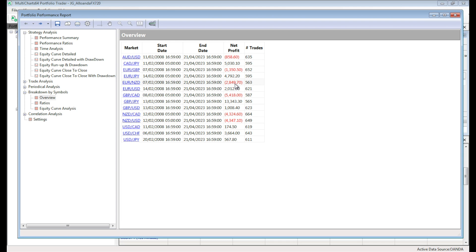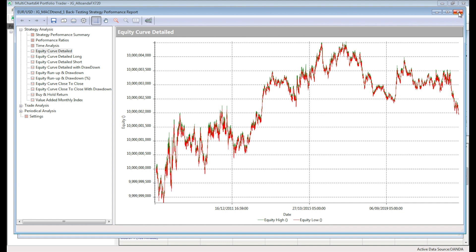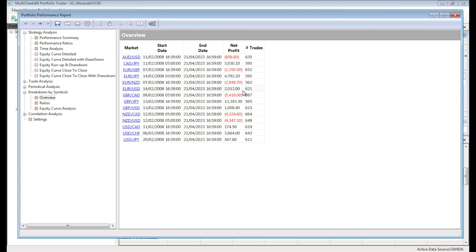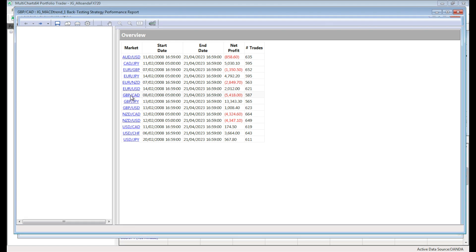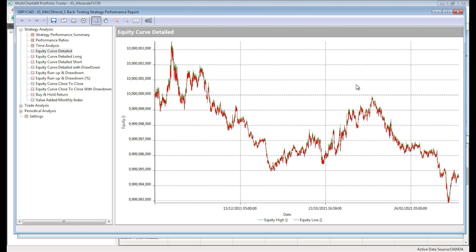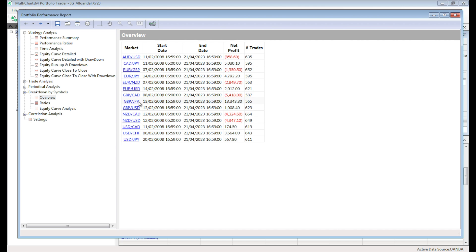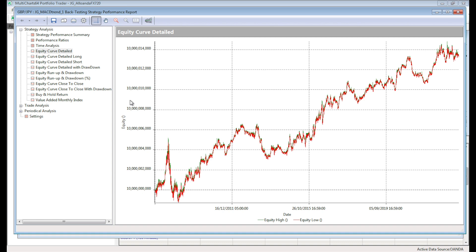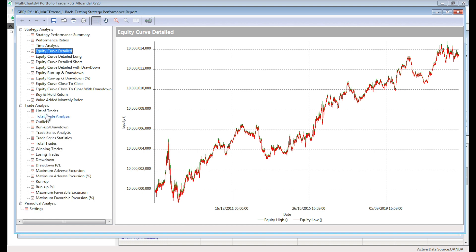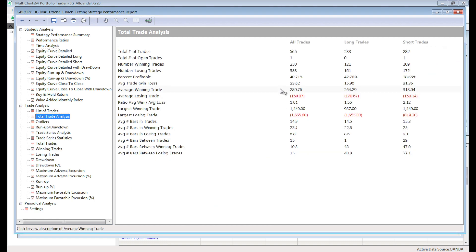Euro New Zealand not making money. Euro dollar barely making money. Pound Canadian dollar losing a lot of money, similar to before but not losing as much money. Pound Japanese yen very good again. That's probably the best pair so far. What's the average trade value on that? We've got a large average trade value at 23 pips. So by the time we've paid some trading costs, we've still got a load of profit there to be had.